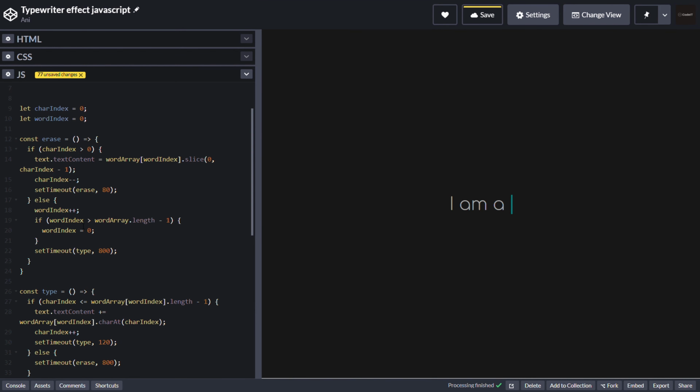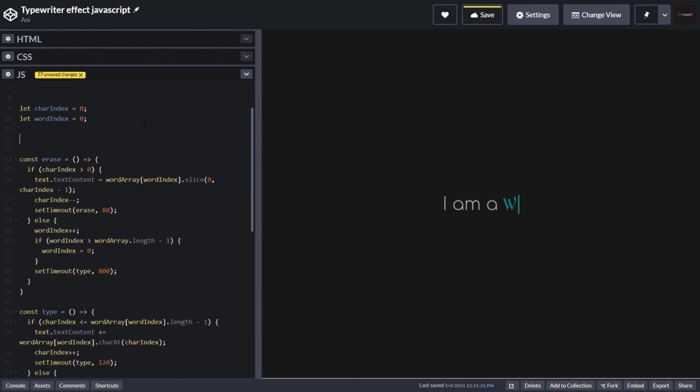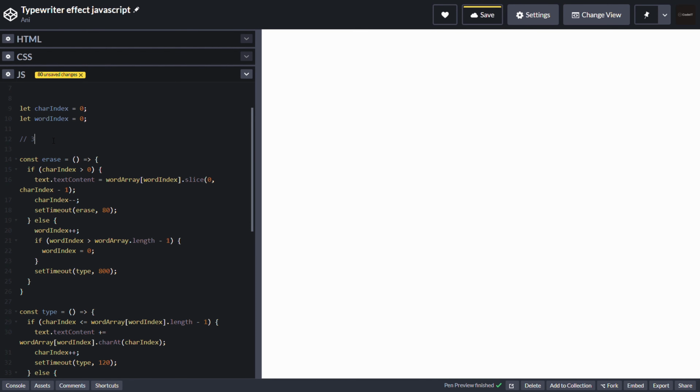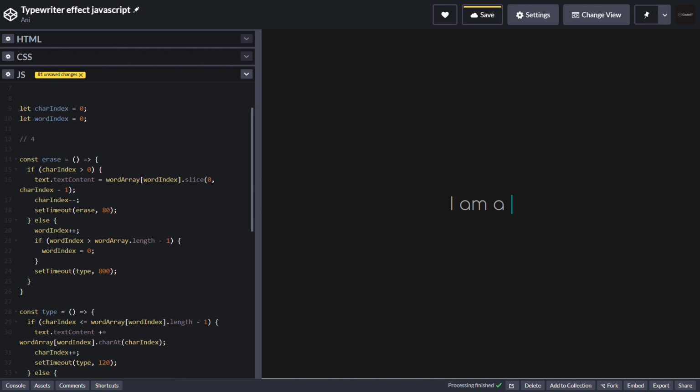So what it is doing is, let's say that we have an array which has 4 elements, so the length of the array is 4, and the word index initially was 0. When it comes to the fourth element, the index would be 3, but at last it also increments by 1.